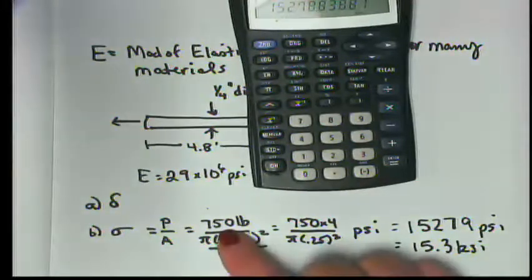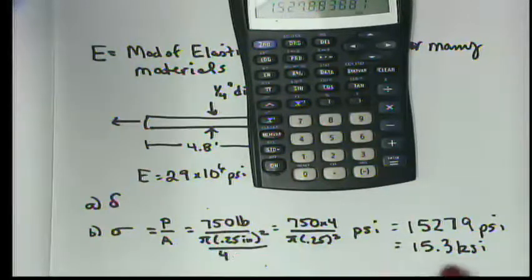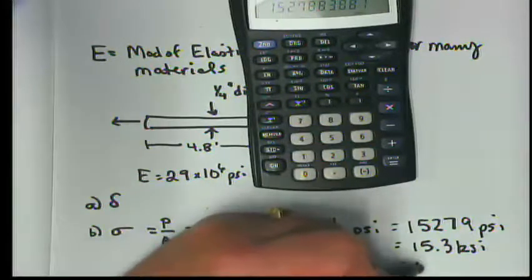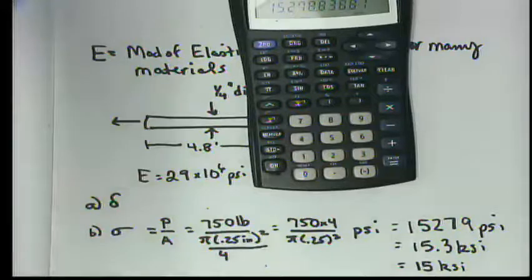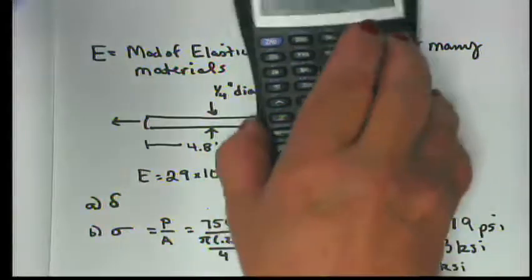I'm told that my load is 750 pounds, so I really only have 2 significant figures. So this is 3. This is excessive. Reporting it this way is making stuff up. So we could say 15.3. That just carries an extra 1. The best answer would be 15 ksi. Okay, but for computational purposes, I'll carry this out and I'll truncate when I get done with the second part.